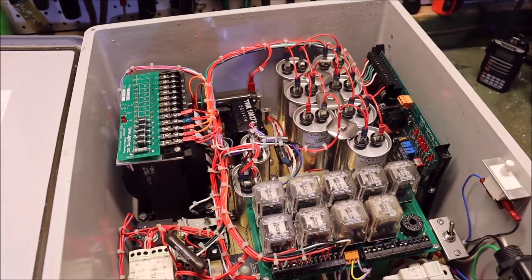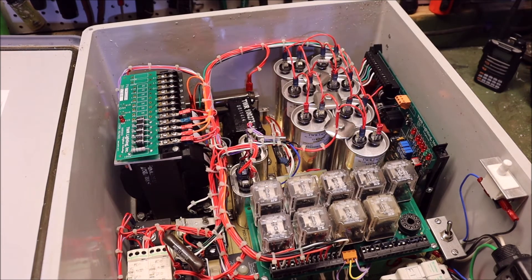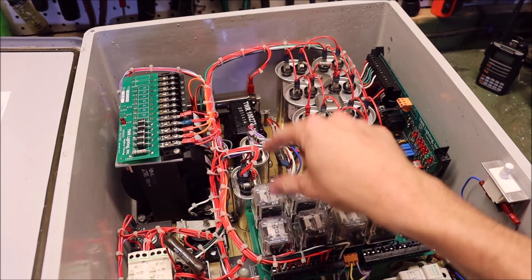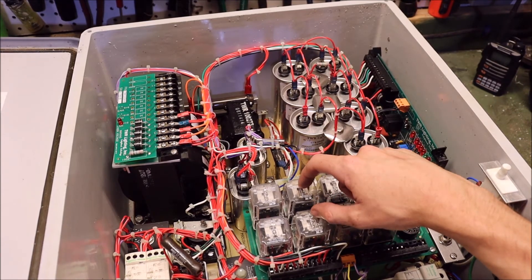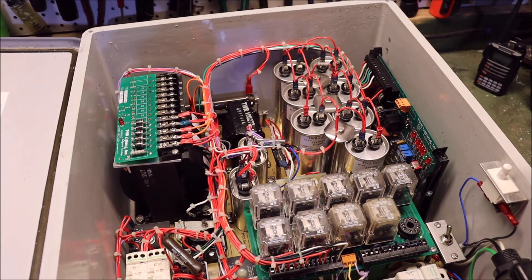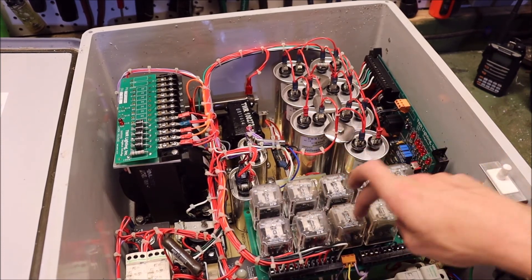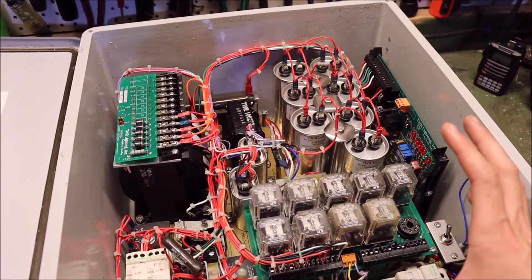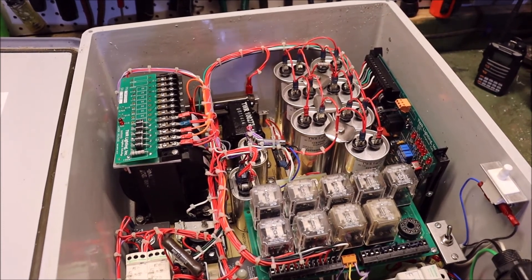So it looks like a lot of different things, but it's not terrible. First thing we can eliminate is all these little relays here — these relays are not actually to drive the light. These are only to send alarms and trigger alarms to a remote monitoring service, similar to a house with an alarm system. You've got different relays — nine relays in total — and all of them just do alarming. They do not actually provide a service to the light and do not affect its operation. So we can just write those off right now because they don't apply to us.